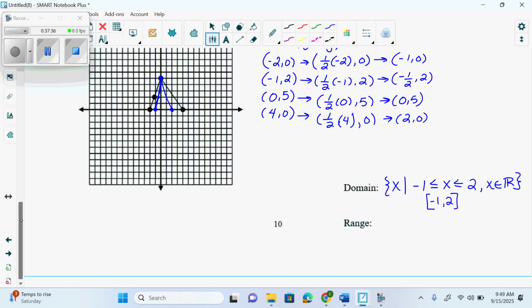And then our range is from 0 to 5. Did our range change? No, so that could be a question on the test too. Which of the following makes my range not change? You have to watch too. Sometimes it's which one doesn't change. Or what is the range and it says the range does not change and you're suspicious. Sometimes it doesn't. Sometimes that's the question. So it's y such that 0 is less than or equal to y is less than or equal to 5. Okay, then flip.